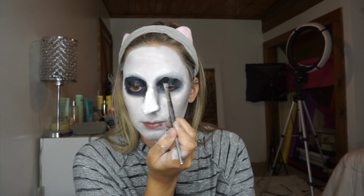And also, you don't need to be precise with this. If you look at the character, she's very kind of messy, so this is fine. Now you just want to add some veins. So I messed up here, as always.